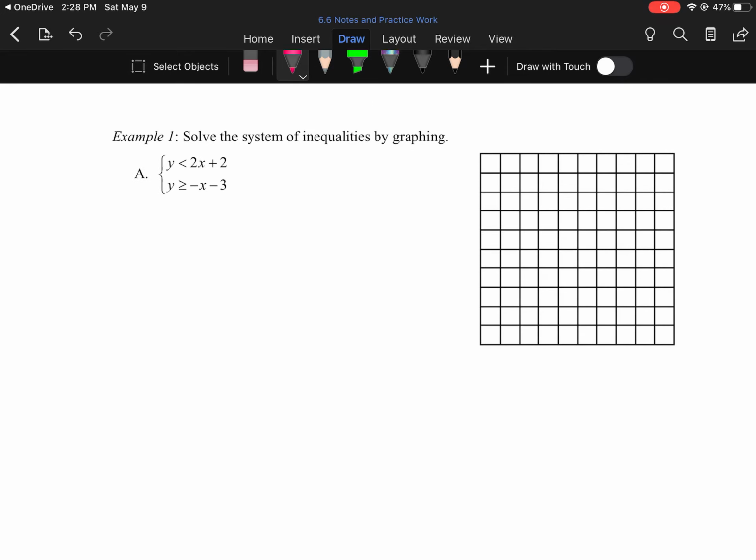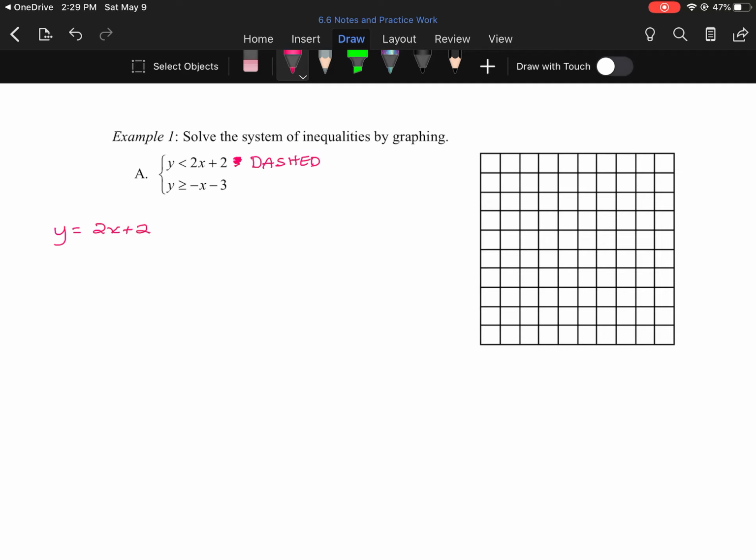I am going to use two different colors today. I'll go ahead and use the pink. So my first one, just like last chapter, I'm going to put it a certain color, or if I'm not using two different colors, I'm going to put numbers beside them. That way we can keep all of our work nice, neat, and organized. I'm also going to say, okay, this is a less than, so that means my line is going to be dashed. I'm going to write it here because I know myself, I sometimes forget to actually make them dashed. So if I'm doing y equals 2x plus 2, the first step is already done for us.